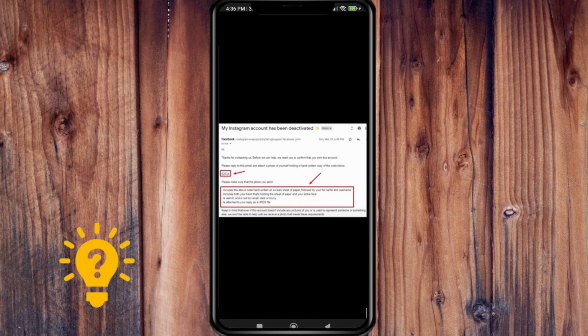So if you follow these directions, it's going to stay in the email. Then you can go ahead and resubmit it to this mail. And then you're going to get an email back from Instagram. It will give you a link, and this is how you reopen your account. If they accept your appeal to reopen your account, they think that the picture was you, they believe you, then they'll give you the link and you can go ahead and re-enter your account just by clicking on that link.